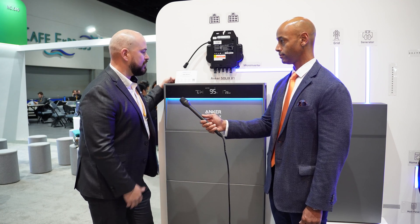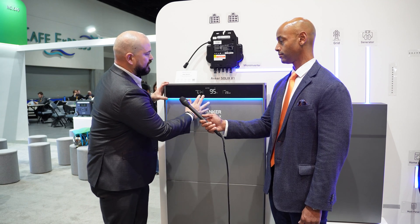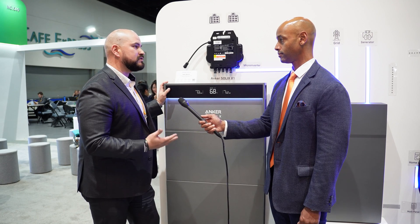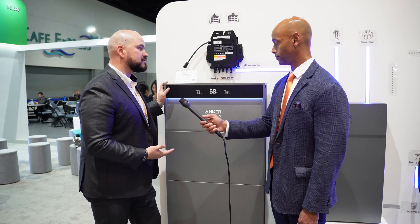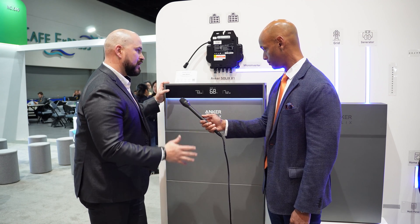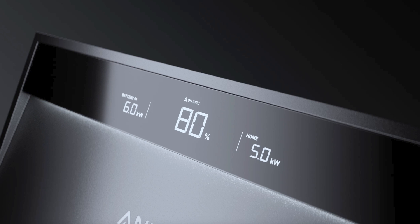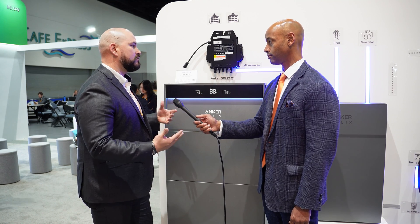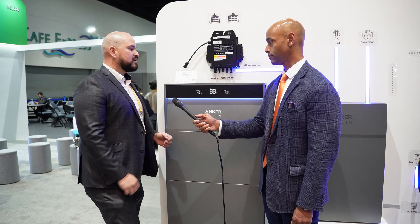Another key feature is the display capability. We have this screen on top here that lets you see what's going on with the system. When a power outage happens, it's often difficult to see what your system is doing off-grid — sometimes you don't have Wi-Fi connection, so you don't have visibility of the system. This screen is motion activated, so as soon as you walk near it, it turns on and shows you system information. Right now it shows on-grid with a white light. When it's off-grid, it shows a blue light and displays the estimated time of how much energy you have left, the state of charge, and what the house is doing as far as consumption.